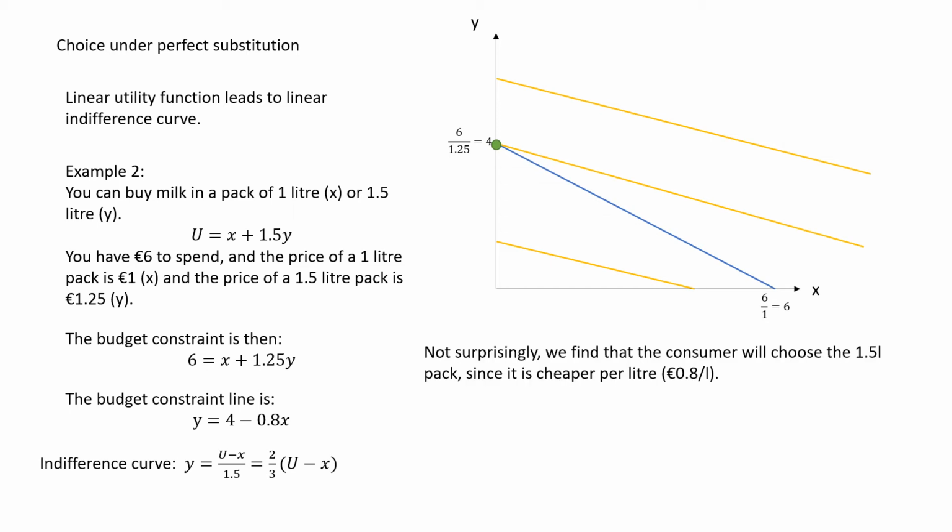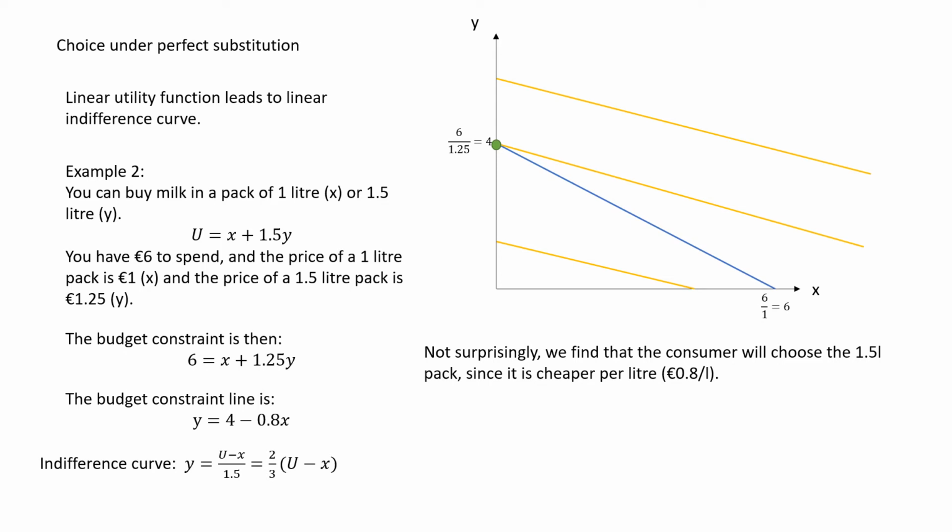This will generally be true. The only way it cannot be true would be if the ratio of the marginal utilities, that is, minus MRS, would be exactly equal to minus the price ratio of the two goods. So when the two lines had the same slope. But there is no guarantee that it will be so. So in general, we will always find a corner solution. But this is not surprising.